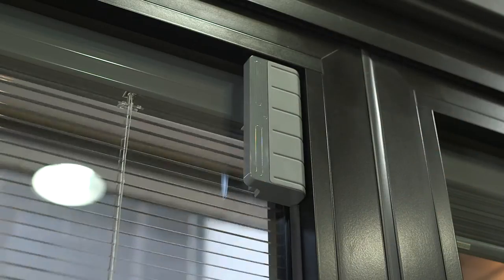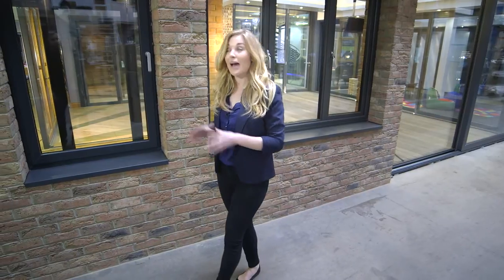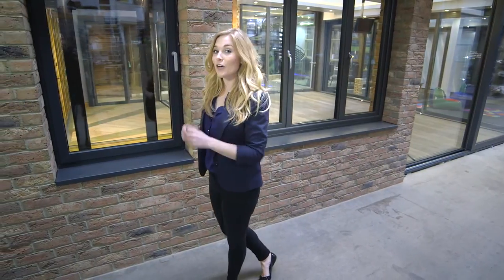Express are open weekdays 8.30 till 5 and Saturday mornings till 12.30pm, and this showroom is open late on Wednesdays till 8pm from March through to October. I really hope you find the time to visit and that all of these wonderful products on display inspire you to really express yourself in your forthcoming project.